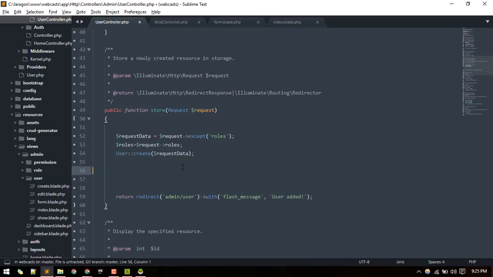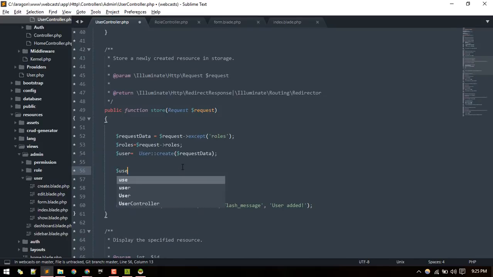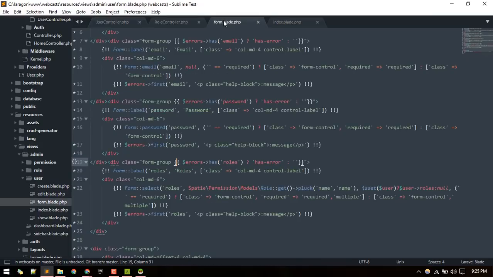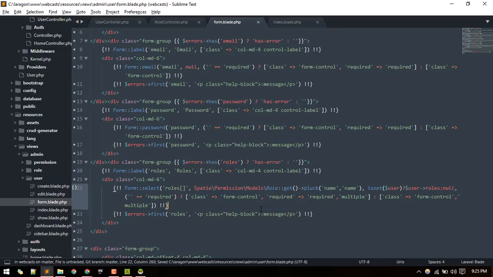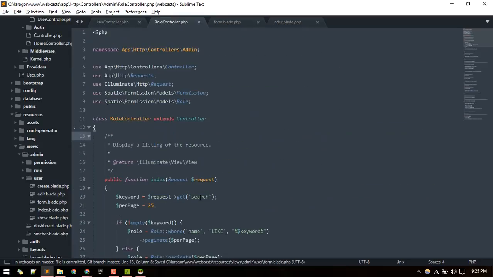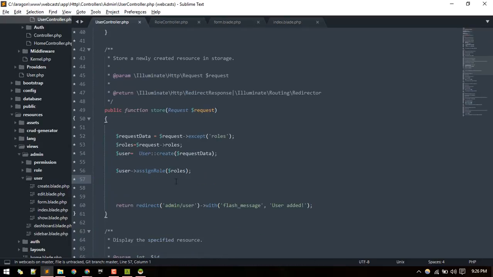Alright, then what we can do here is we are getting the user and assigning a role to that user. So user assign role, and here we need to make it an array, so that we can assign multiple roles to the user.